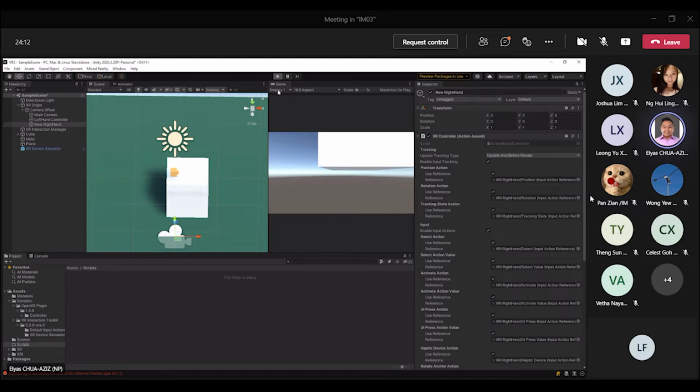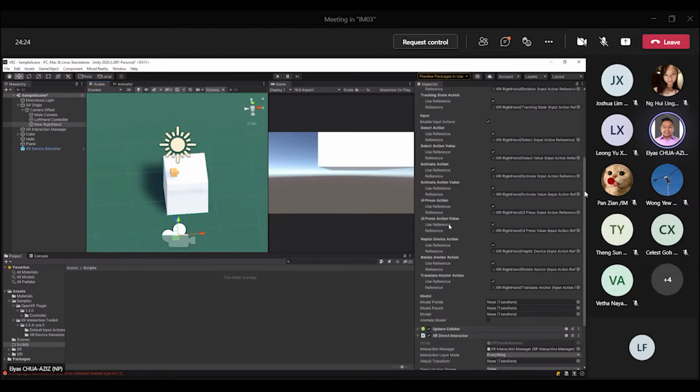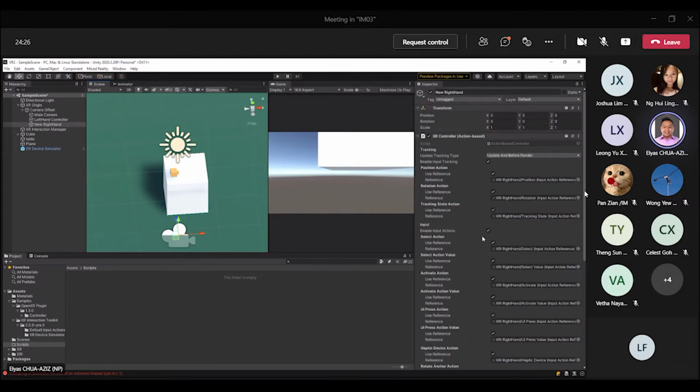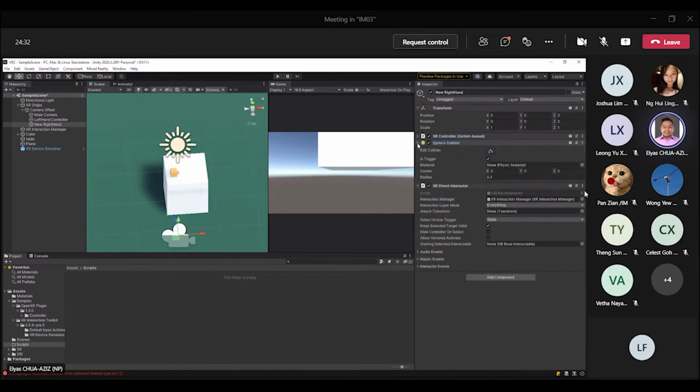Let me just show you the collider. So this new right hand, let's look at the inspector first. After this controller is pasted with all the right values, I'm going to minimize it. You'll notice that I also have this sphere collider component here.